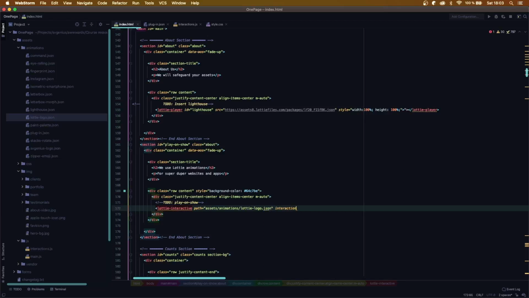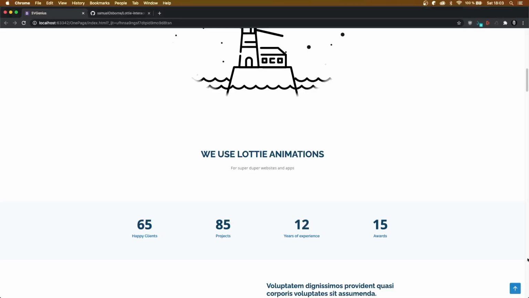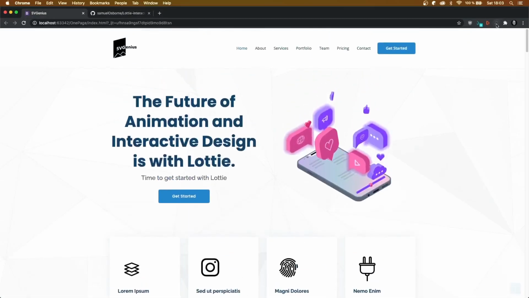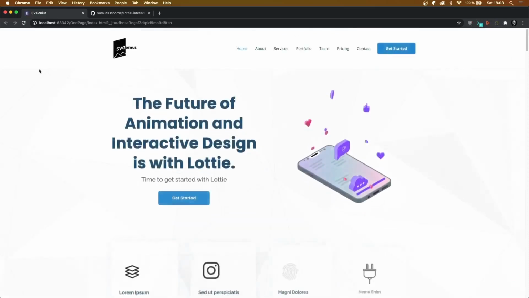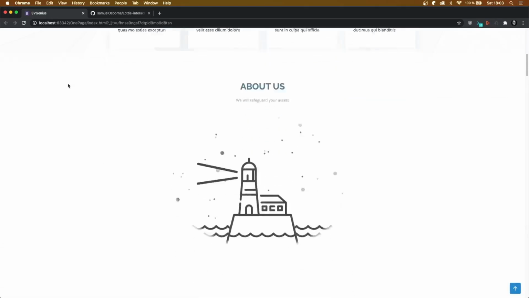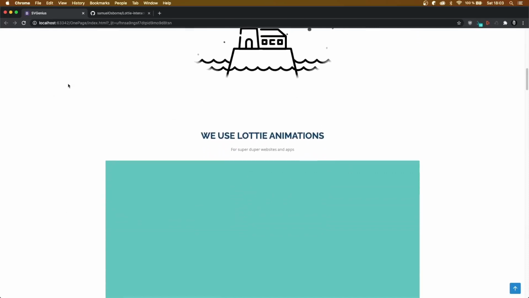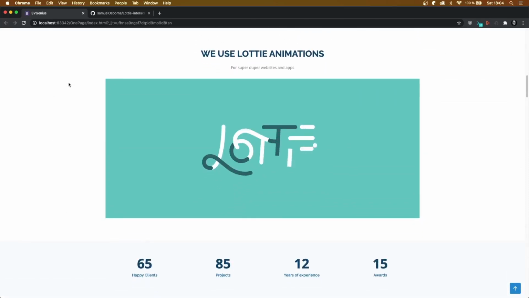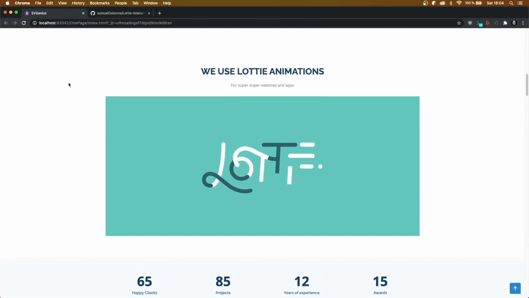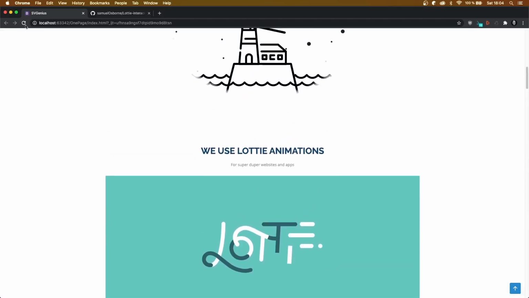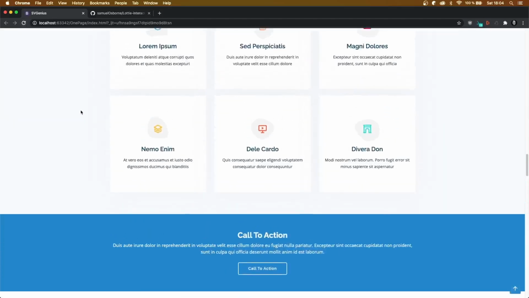And very simply, the interaction is play-on-show. All right, I'm going to scroll to the top to not spoil the experience. Refresh the page, scroll down, and voila. We've got the lovely Lottie logo playing as it's displayed on screen.